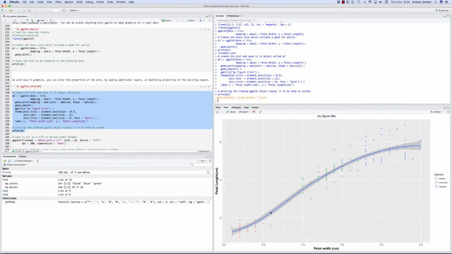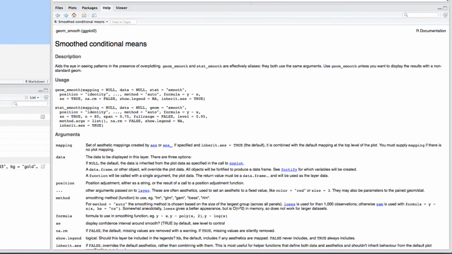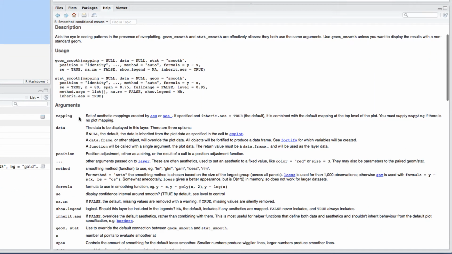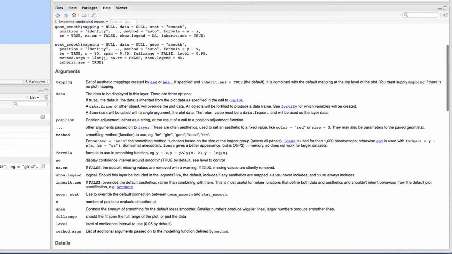Then on top we've added this smooth line, this geom smooth line here. So it's shown us what the basic line is through the data, it's just like a smoother line, and it's put the sort of estimate of error around it as well. As I said, I think you can change geom smooth. So we've got geom smooth, we've got stat equals smooth, we've got method equals, e.g. you could change it to use LM or GLM or GAM. It defaults to loess, so it's used loess at the minute, but if you put in LM there, you get a linear regression, just like we did before as well, and I'll leave you to play with that one actually.